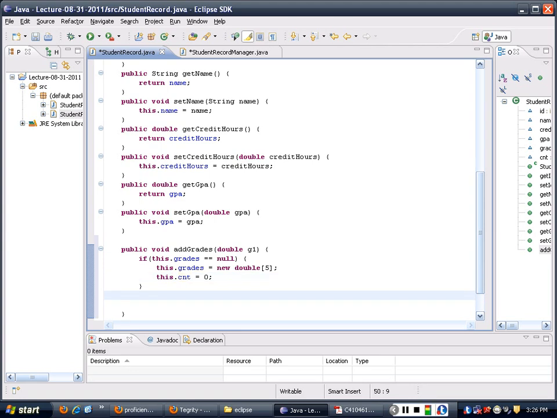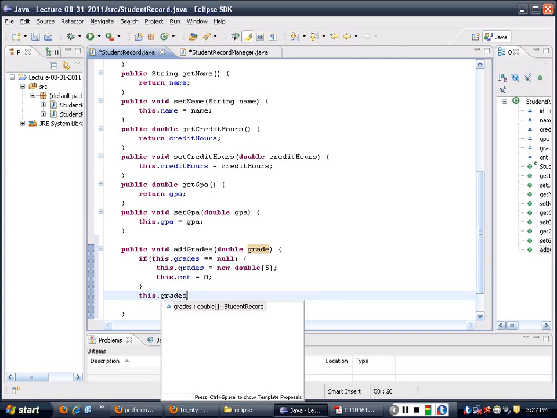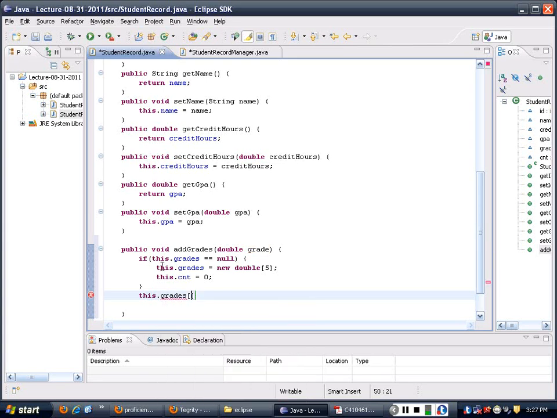And after this, when you try to add the grade in, we just say this is a grade instead of using G1. All I have to do is I would do this dot grades at count is equal to the grade that you just specified, and I'm going to increment the count after that point.